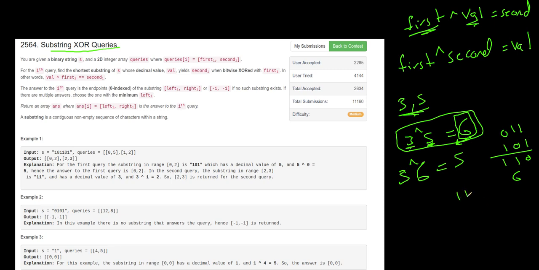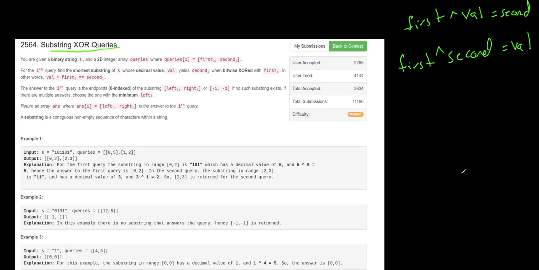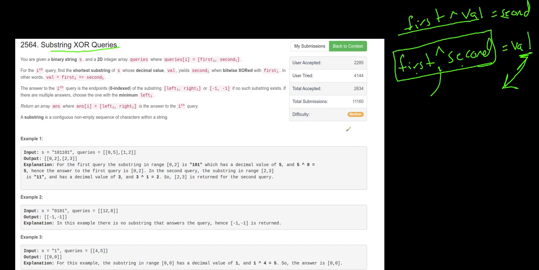So 3 XOR 6 is 1, 0, 1, and indeed it's 5. So instead of searching for first XOR value equal second, we need to find the first substring whose value equal first XOR second.